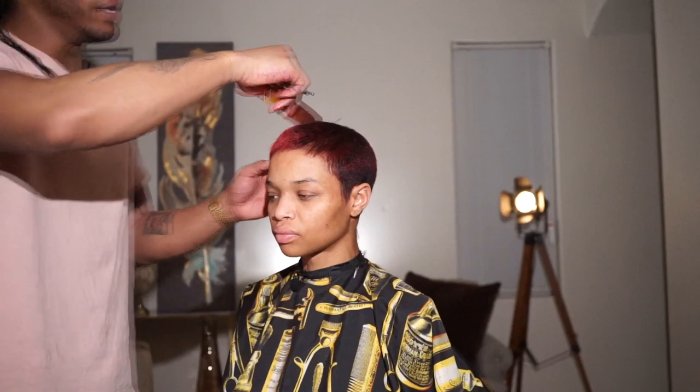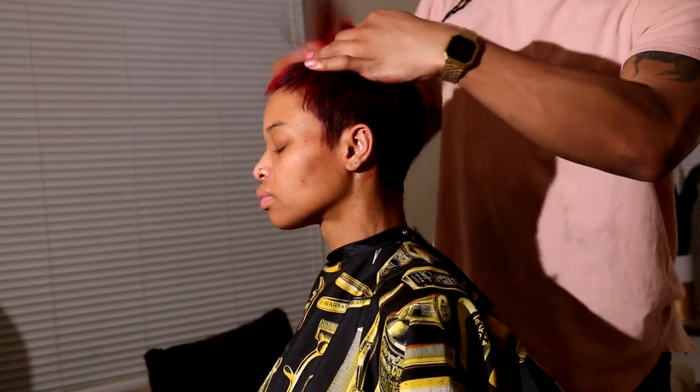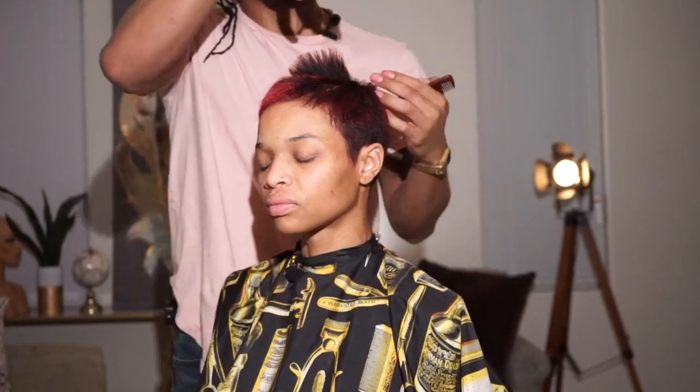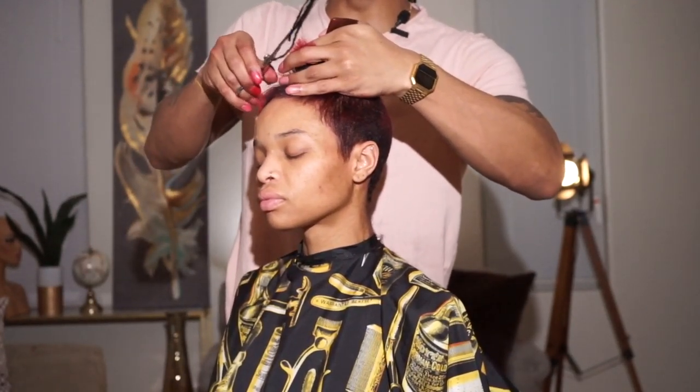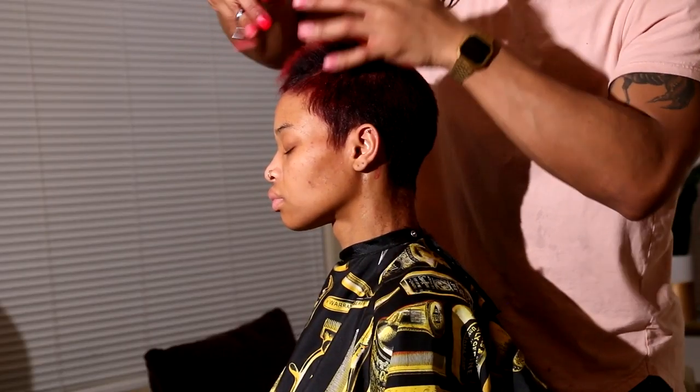Man, now we're at the top here, about to shape the top. Gonna go in and just shape it a little bit. I don't wanna take too much off. I just wanna keep it as long as possible. So I'm gonna go in and shape it, not really remove a lot of length, but give it some detail.